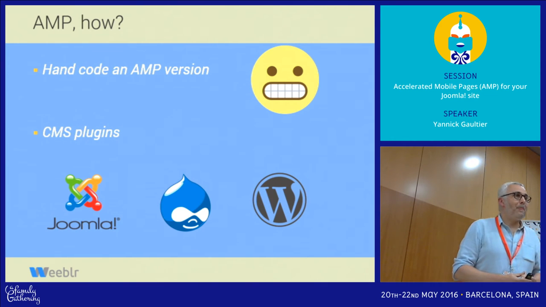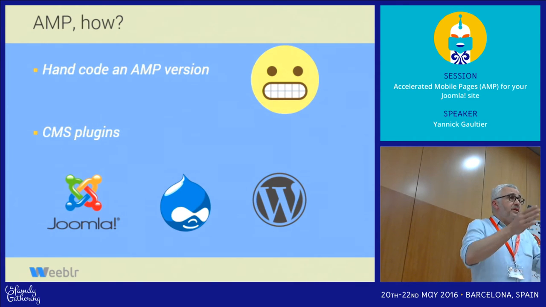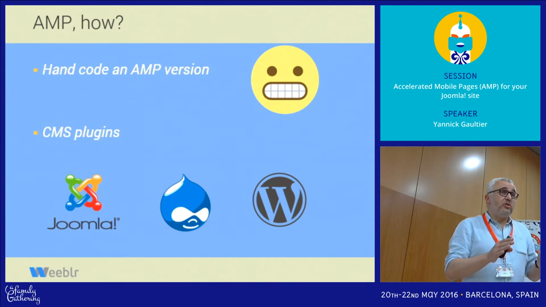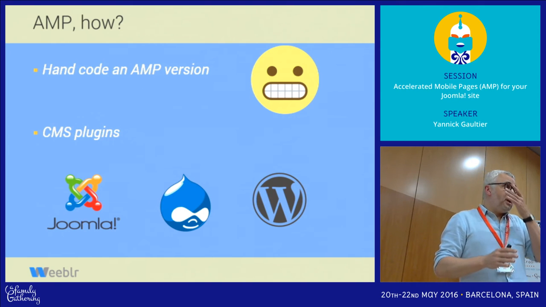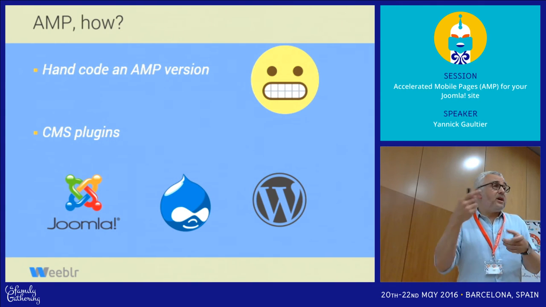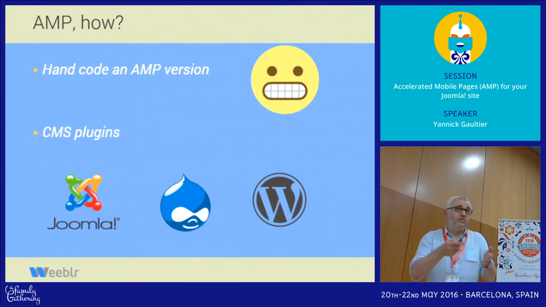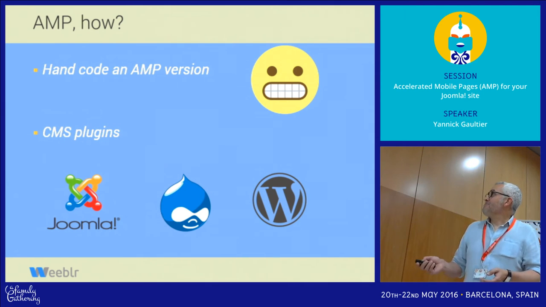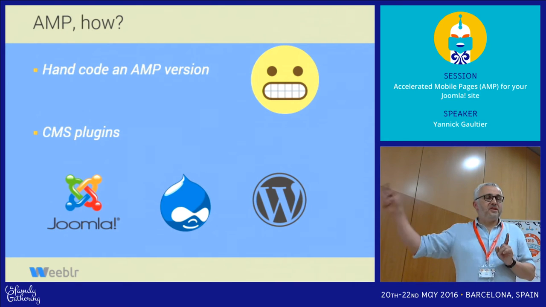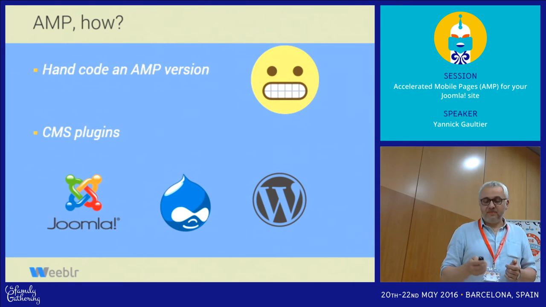I just want to say something to Peter. If I understand, you don't need a menu because it's just one page with one article or no? No, not really. It's one page with an article. It can be anything. It can be a category page, if you will, though there's not much benefit from an SEO standpoint to that. But it can be anything. You can have a menu, and I will show you later. Right now, if you go on our site, we have a menu on there. It just cannot use JavaScript, which is not a problem. You can do a menu with CSS. But you cannot put the CSS in an external file. You have to embed it in the page.